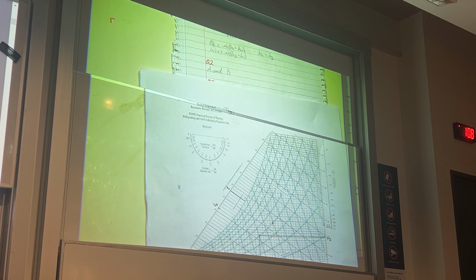So if you get 2 and 1, he might give you one of them. But if you get 1 and then 2 wrong, you might not get the marks. Yeah, in this one, you still get all those marks. Yeah, potentially.